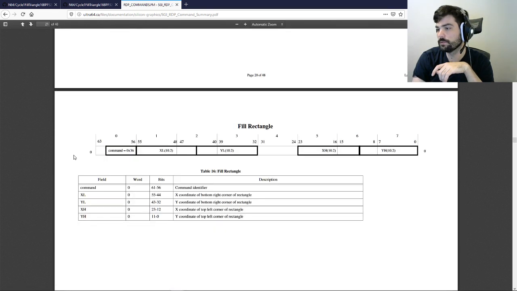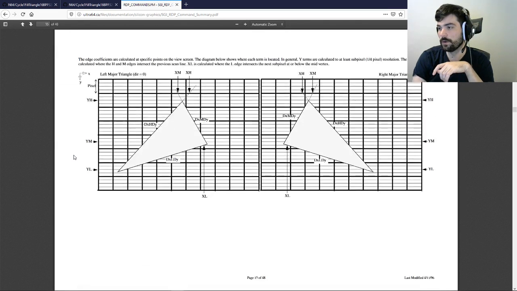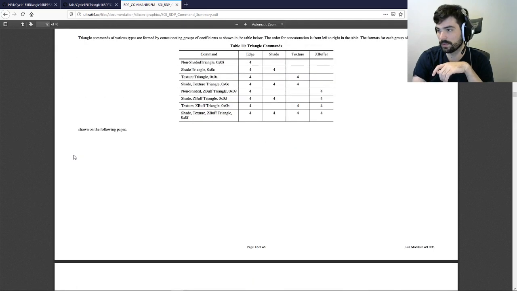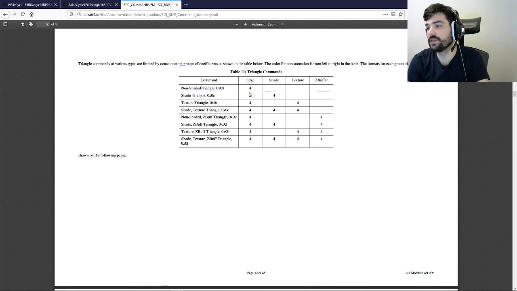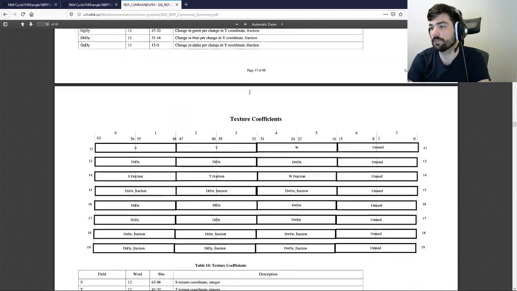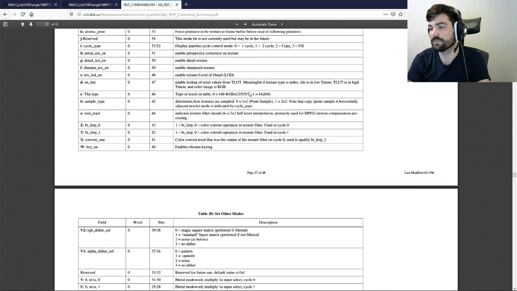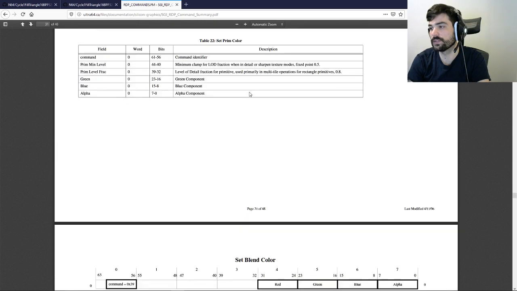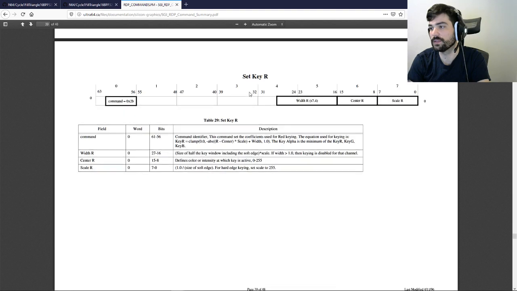So the first thing that we're going to do is a filled, non-shaded triangle right here, command 08. That's the first thing we're going to try to get working. But in the meantime, I'm going to just implement no-op to kind of show the process by which I intend for this to work, because no-op is command code 0, and obviously it does nothing, so it's very easy to deal with.